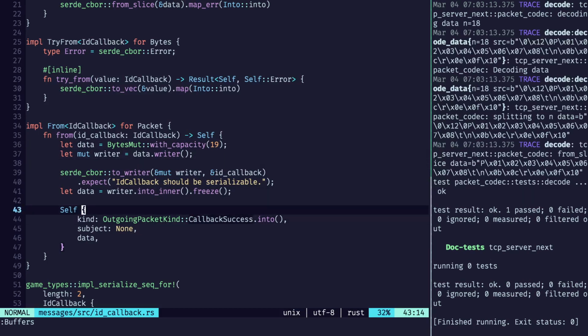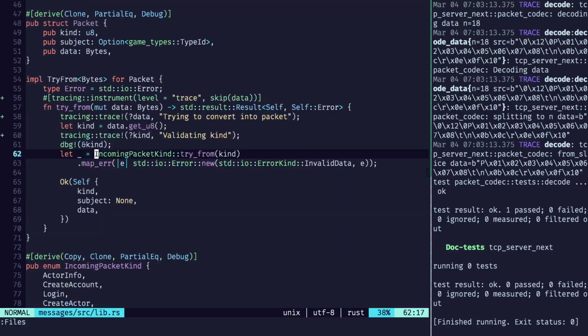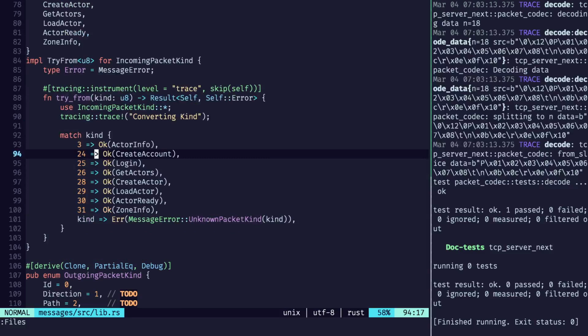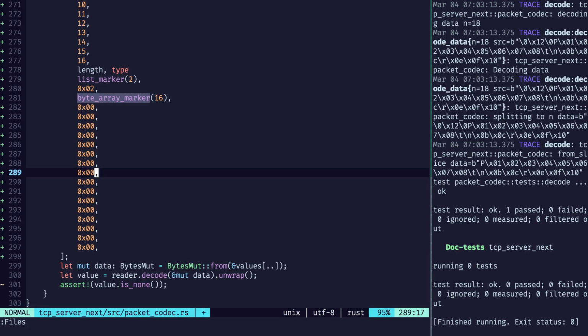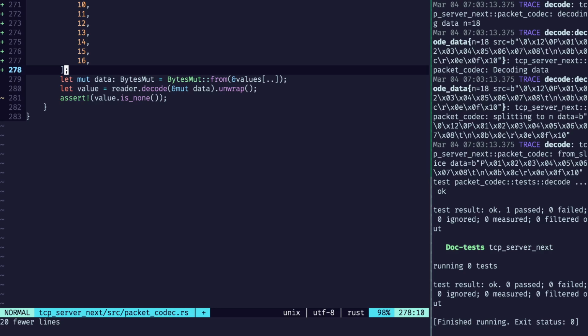Oh, that's for outgoing packets. And for incoming, actually, ID callback is really just an outgoing one. Drat. It's going to be so convenient just to use that.